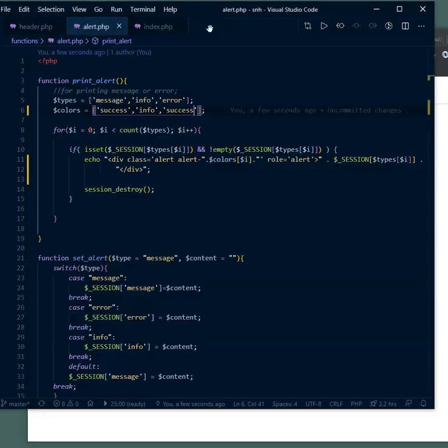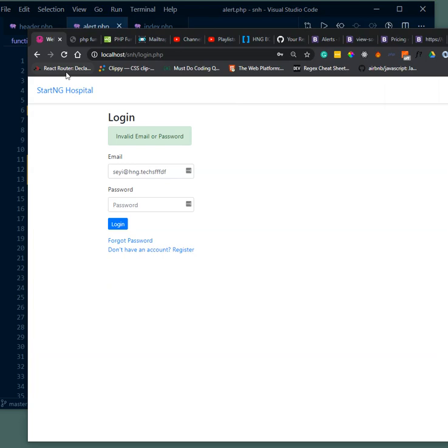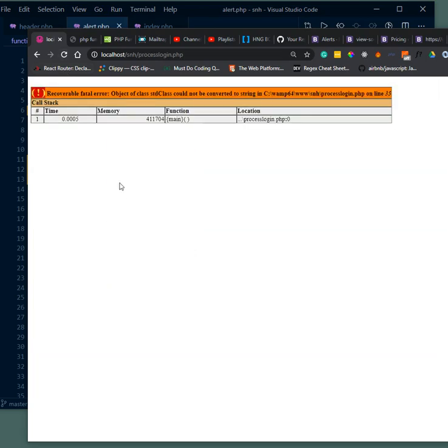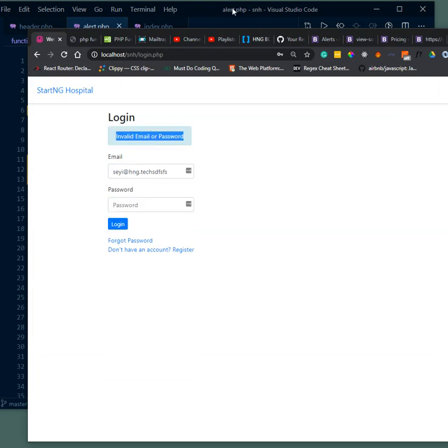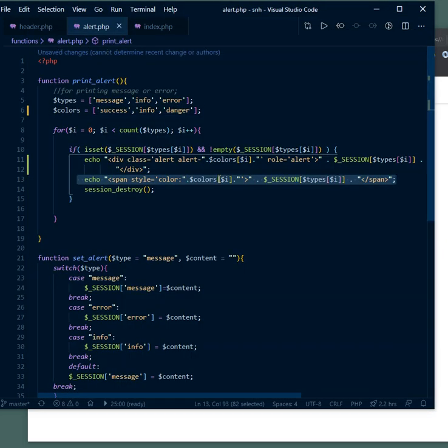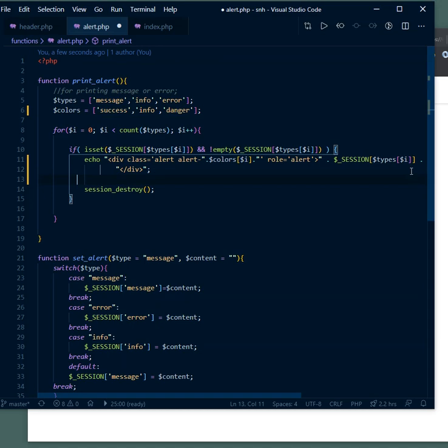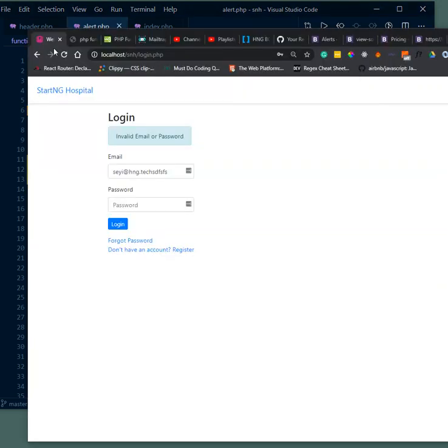If I change my error to info, refresh, try to log in with the wrong details. No, that's the correct details. Try to log in with the wrong details. I get a blue background. So that's that about the alert, which is very important, and I wanted to show you that.